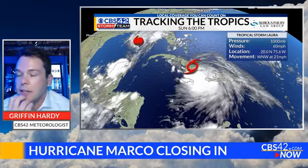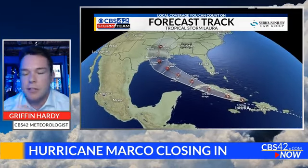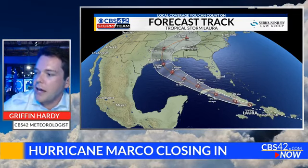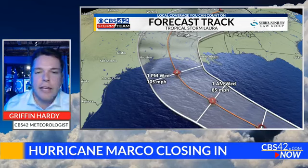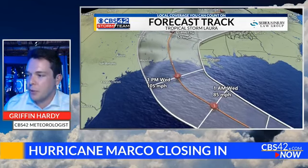And that being said, it's likely going to impact the same areas. The forecast track over the past 24 hours has been kind of all over the place with both of these storms. But here's the latest track from the Hurricane Center — they have to update these constantly because we get new model data coming in. The latest has it reaching category one strength early Wednesday morning and then category two strength by Wednesday afternoon, making landfall somewhere near Lake Charles, Louisiana with that official forecast track. However, the cone's still pretty wide.